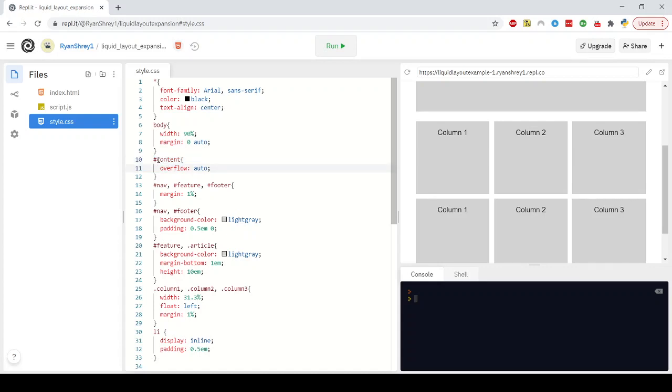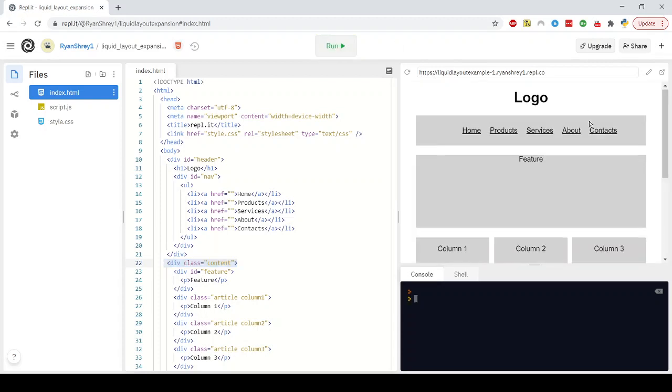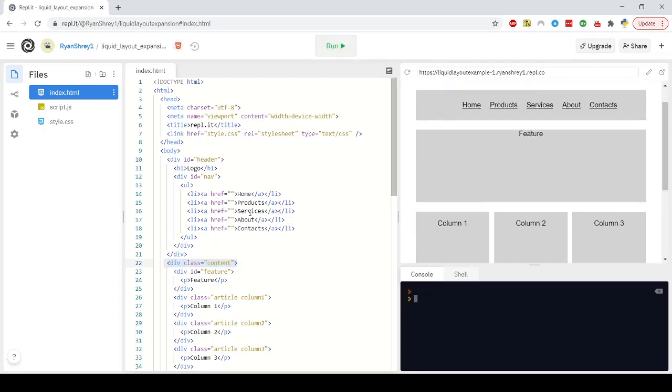It kind of depends when you're shrinking and growing the page. Sometimes it matters how it handles things that would go outside of their container. But I'm just going to put a dot there because it's a class now. So now it's dot content for the content class, and over here it is class content. If I run it, the appearance doesn't change one bit, but the code is correct.